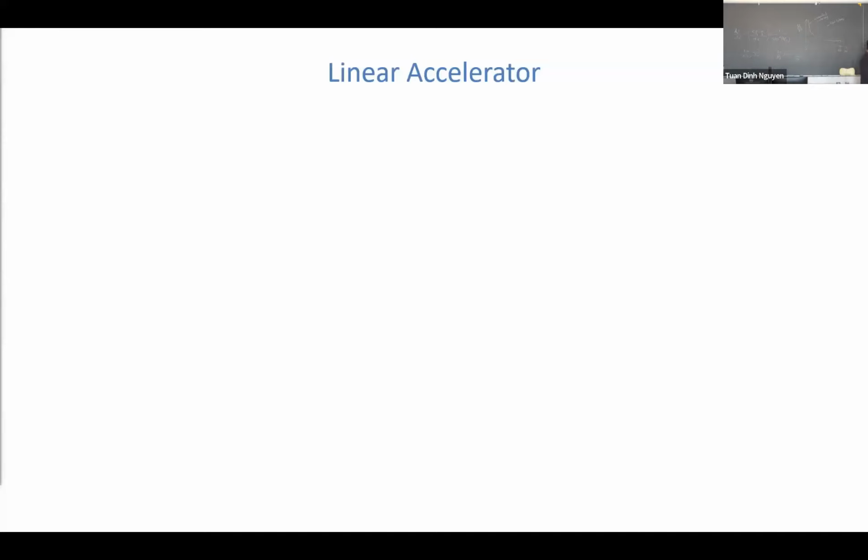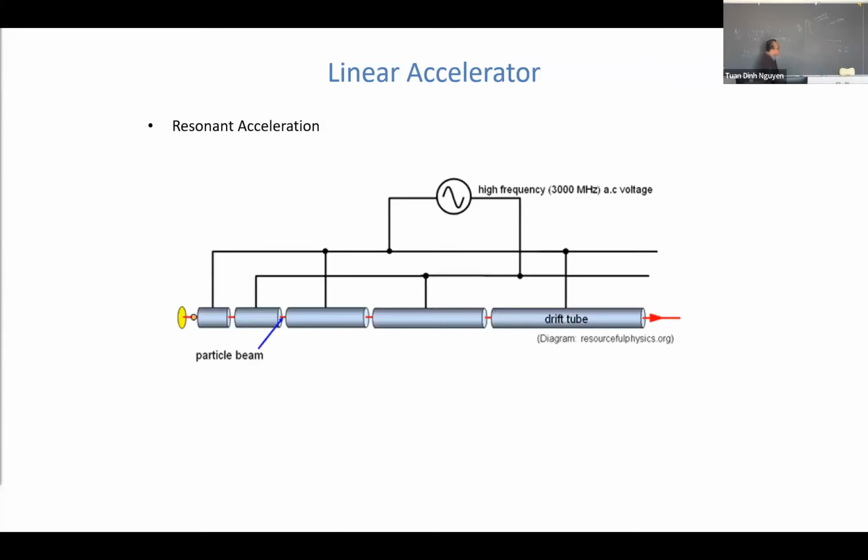The same kind of principle: you do a synchronous, or resonant, acceleration. And the idea is illustrated well with this graphic. You have a particle coming in, and you have an AC voltage, so it's alternating. Initially it's attracted and repelled from here, and then attracted and repelled again because the voltage switches. Now, can anybody guess why the tubes are different lengths?